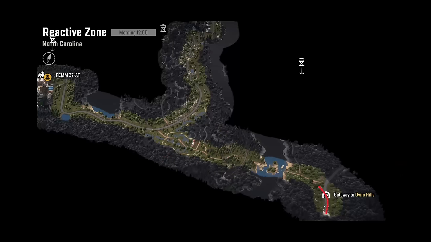Once in the reactive zone, head for the swamp racetrack once again. This time once we cross the racetrack, we'll keep heading left on the tarmac road. All we need to do is take this truck to the nuclear plant.